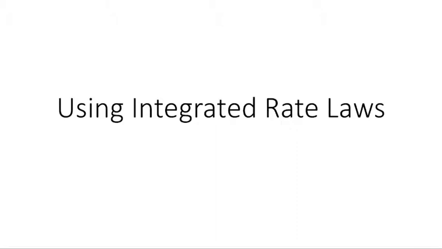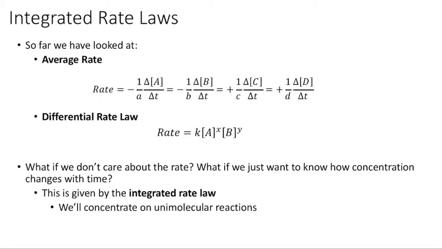Hey everybody, this evening I'm going to talk to you about using integrated rate laws. To recap and put this in context, initially when we talked about kinetics, we talked about average rates. This let us write the rate of reaction in terms of any reactant or product in a particular reaction. Then we went on to talk about how rate changes with changes in concentration, or the differential rate law for the reaction. But often we don't care necessarily about the rate per se.